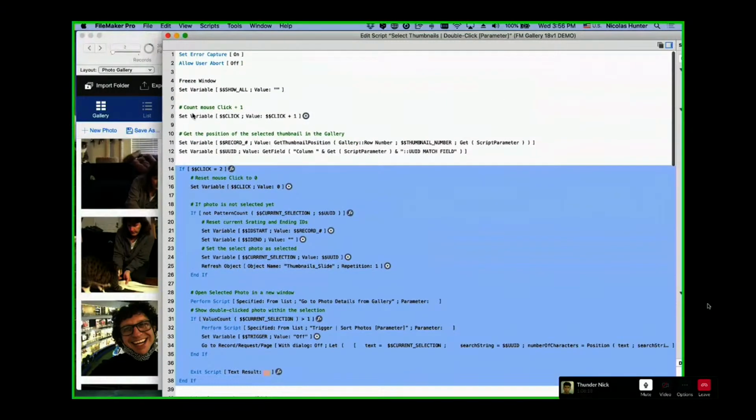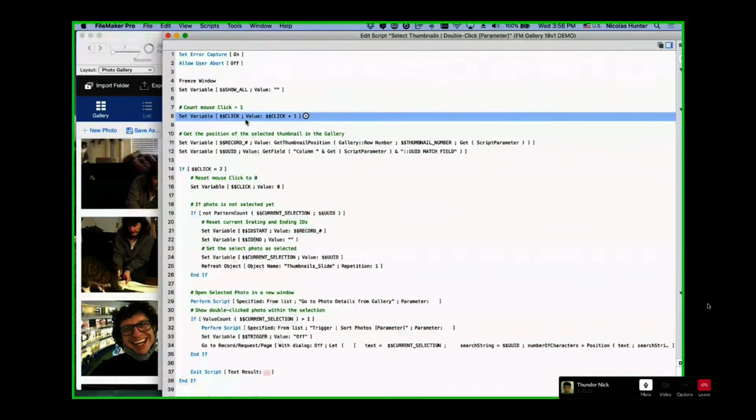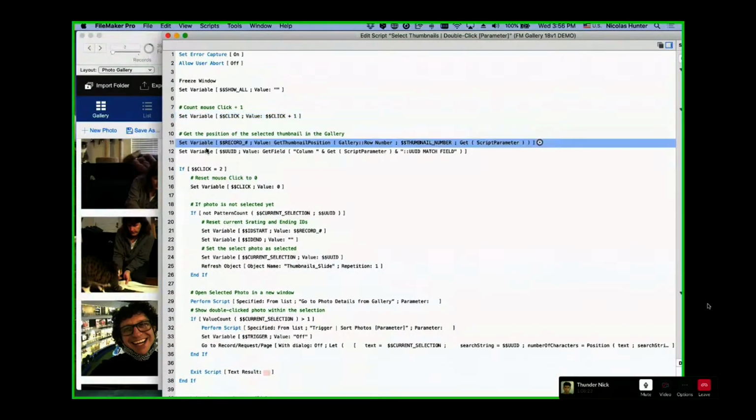This is to action the first click and the second click. When I start the script, I need this to happen. I need the UUID of the current selected, and when I click, I need the ID of the record I'm clicking on.